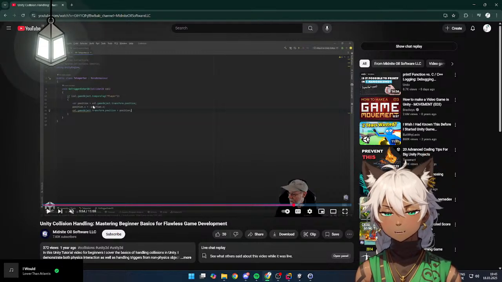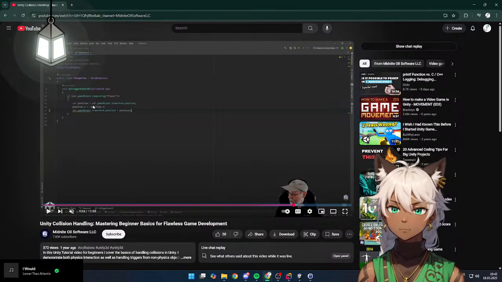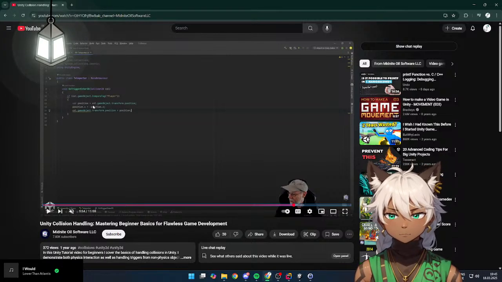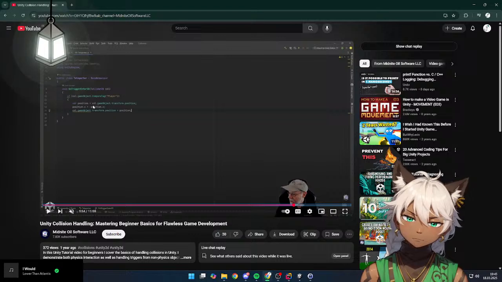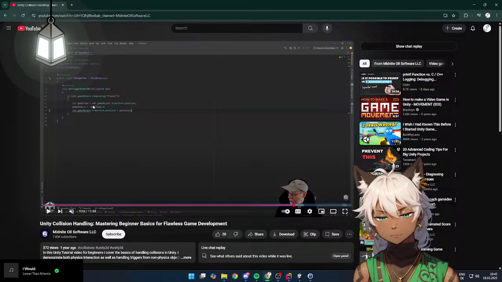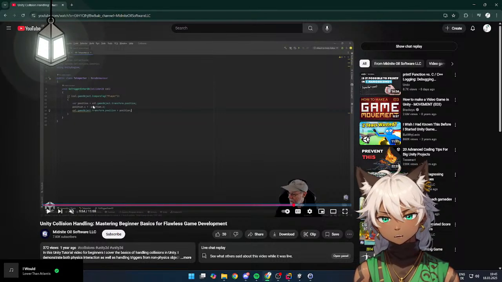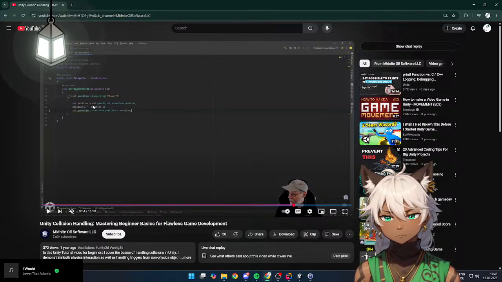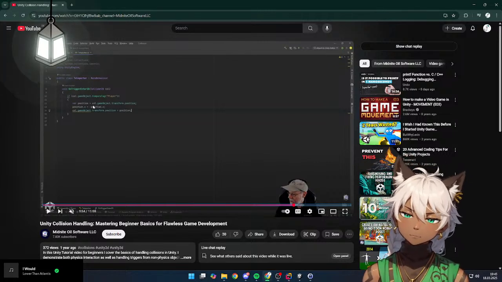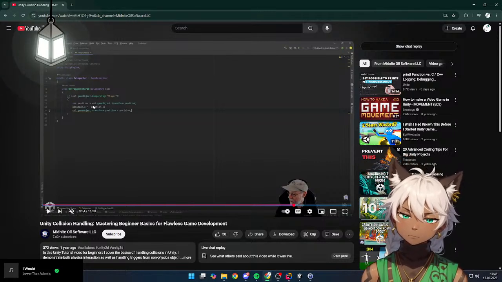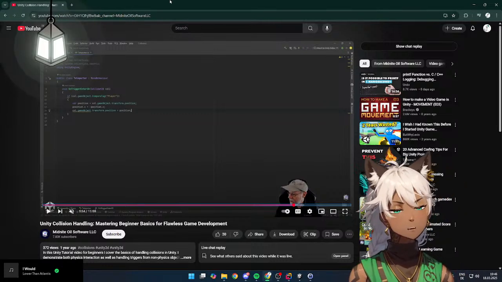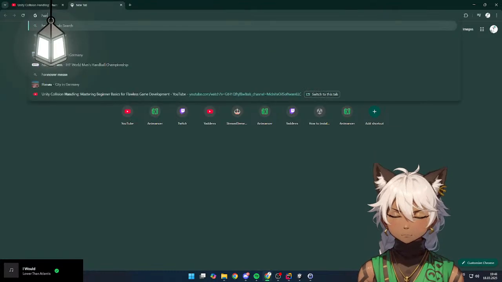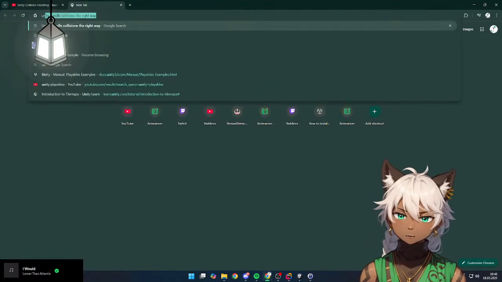Okay, here he handles the collision on the collided object. You can also do that, but I don't know what's better. Handle collision. Okay, wait. Unity.